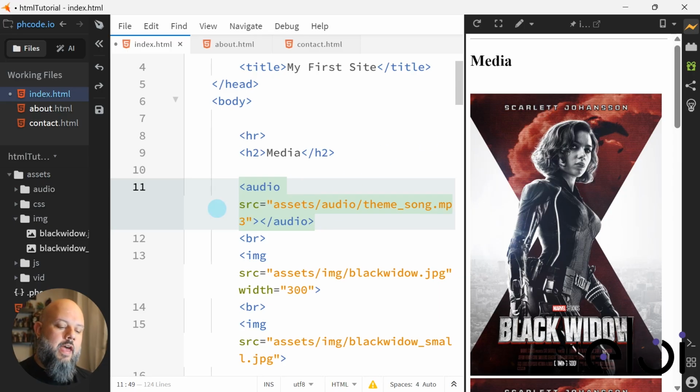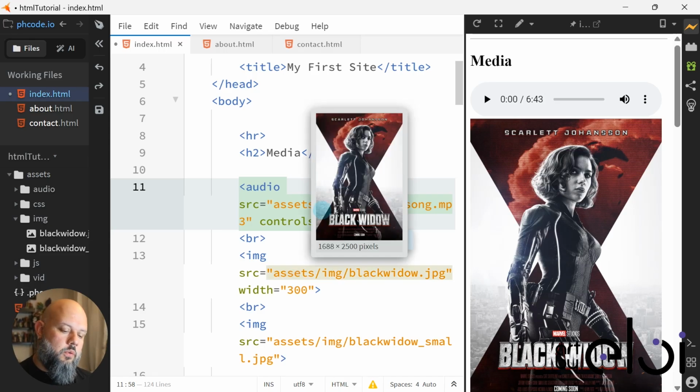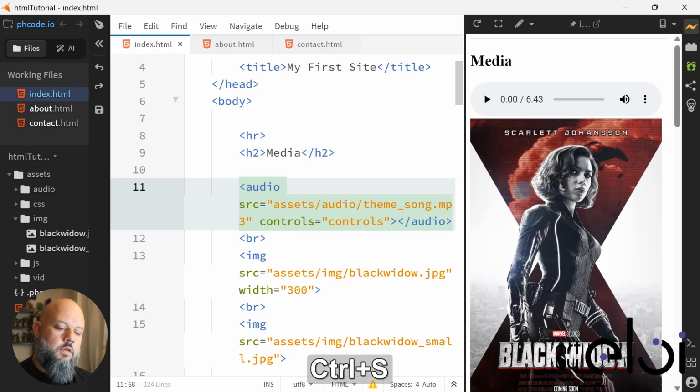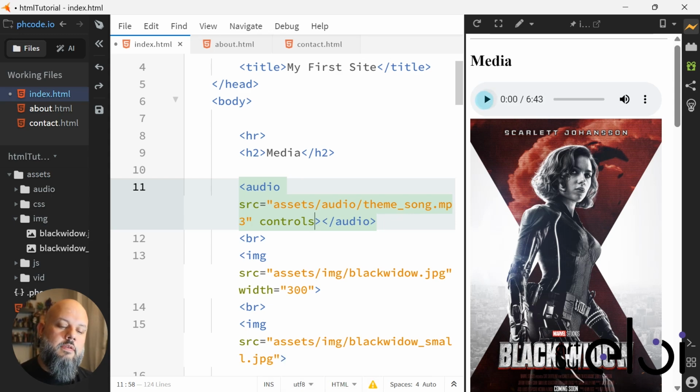If I want to have a video player, what I can do is I can add in an attribute of controls. Now this attribute over here, shorthand for controls equals controls. So you can write it that long way if you choose to, or just know that if you just write the word controls inside the opening tag over here, it'll work the same way. And this is what it gives us. It gives us a media player where we have a play button. We have a timer, we have a slider, and we have volume controls, as well as a couple of options over here like playback speed.